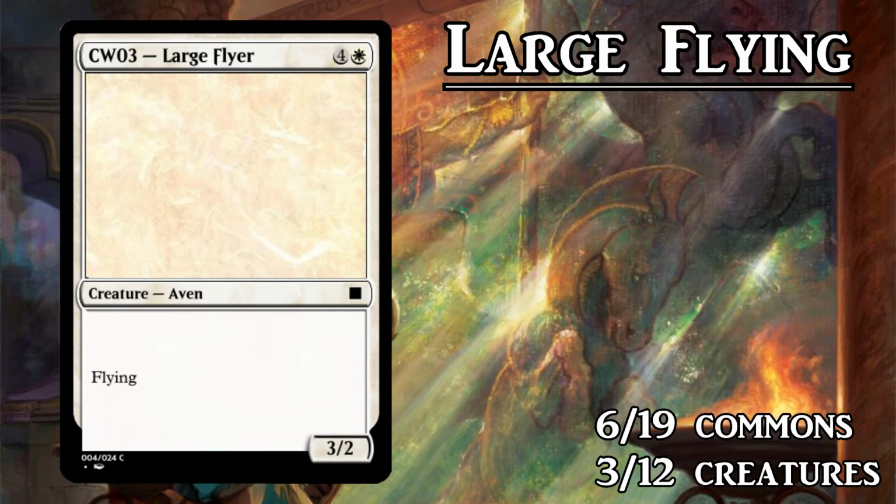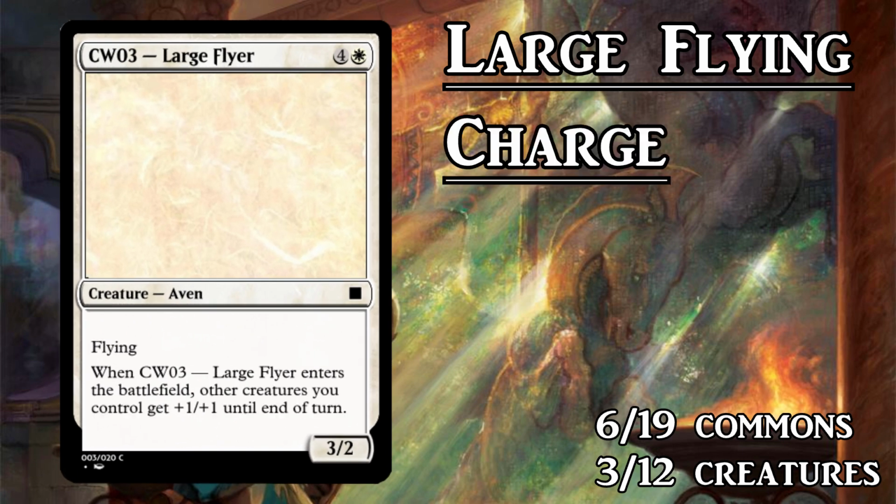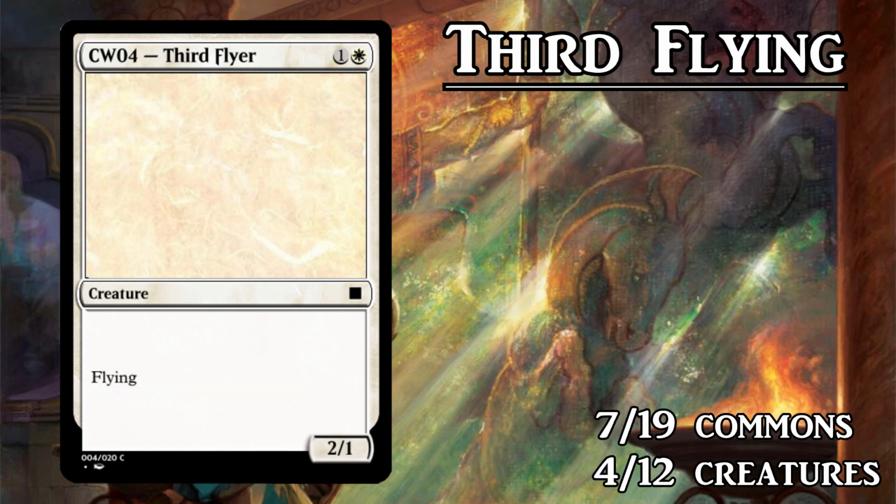For the large flyer, let's give it an enters the battlefield effect, so you get immediate value out of your big spell. Let's kill 2 birds with 1 stone, and make this our charge spell. And let's just keep our third flyer simple, but efficient.